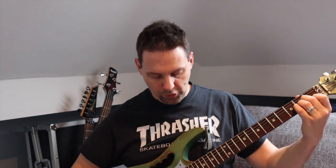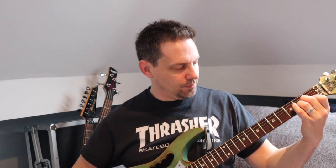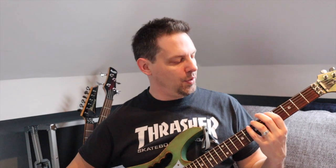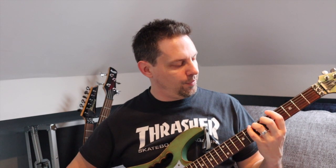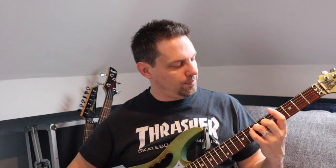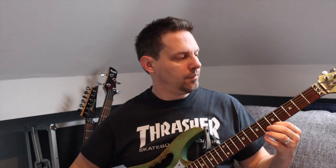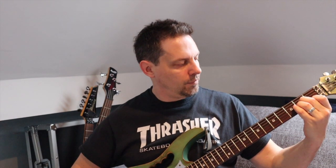It's exactly the same for a minor arpeggio. So an A minor chord, and the arpeggio, root, flattened third, fifth, root, flattened third, fifth, back to root again. And we'll look at arpeggio patterns rooted on the 6th, the low E string, and the 5th A string.